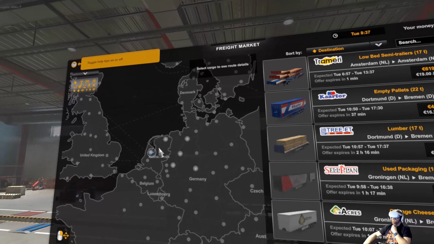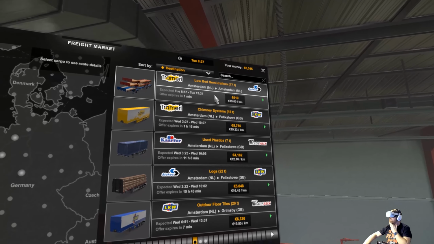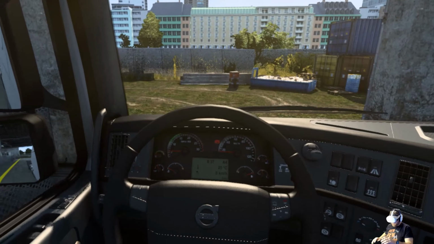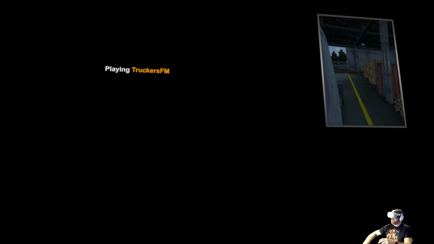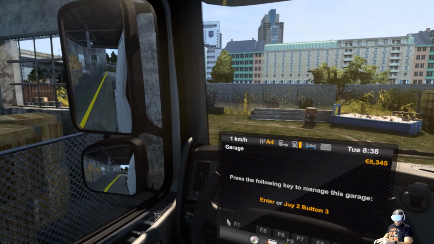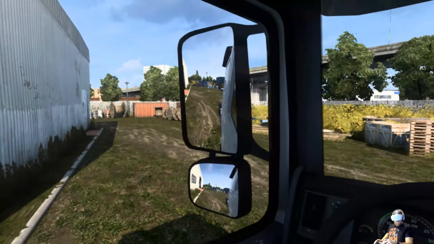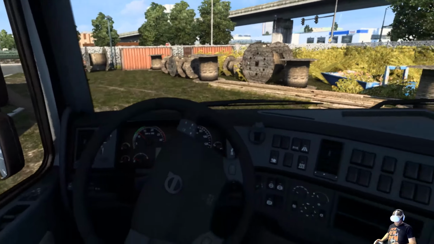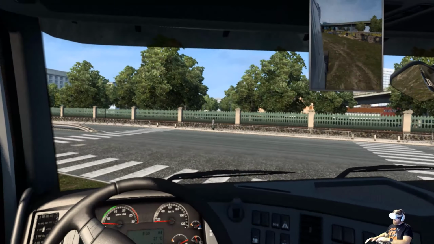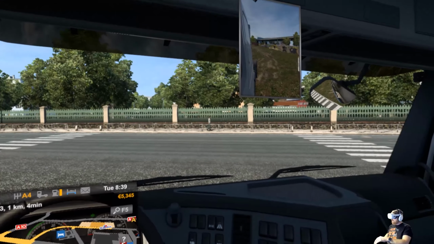Freight market, Amsterdam, low-bed semi-trailers from Amsterdam to Amsterdam. Why not? Let's do that. Set GPS destination. That's probably very close. Sorry, pressed the wrong button. My own truck without anything in it. And I also don't have a navigation system, so let's get this one out. Oh, there's actually someone walking around there. I never saw someone walking.